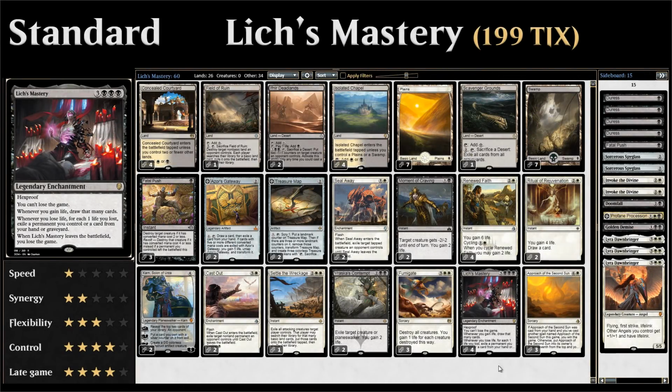Hello and welcome to another episode of Wacky Wednesday, a weekly series where I explore wacky deck ideas in both Standard and Modern, and this week we're taking a look at a black-white Lich's Mastery deck in Standard. That's a combo control deck built around the 6-mana legendary enchantment from Dominaria. Lich's Mastery's got a lot of text, so let's try and break it down.